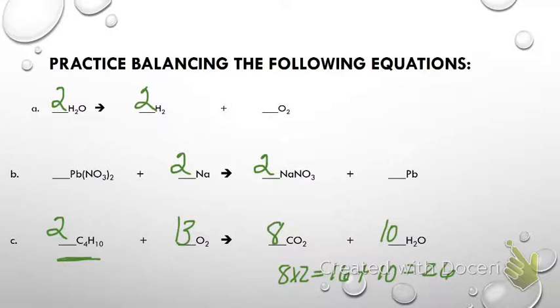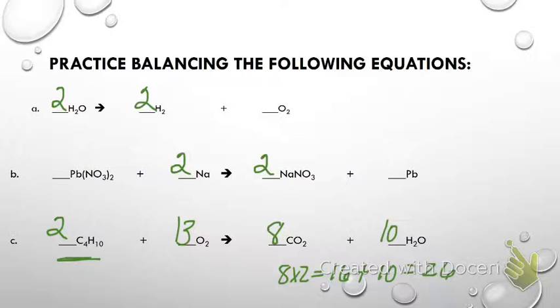Why did you multiply water by 10 instead of 5? Because at first you were like, you can multiply it by 5. Why did I not put the 5? Because then this would be odd, and I would have an odd amount of oxygen, and I can never make this be odd on the reactant side, because no matter what I put in front of O2, it's always going to be an even number. Does that make sense? I mean, we're in AP, we're allowed to use fractions, but I just don't do fractions in here. It confuses people. So we just stick with whole numbers.